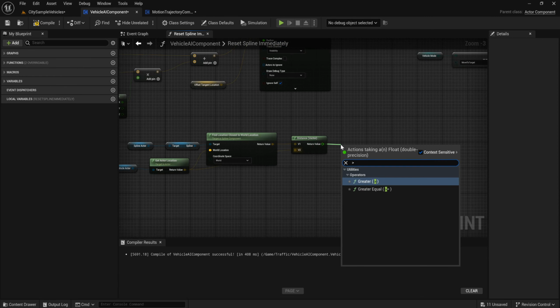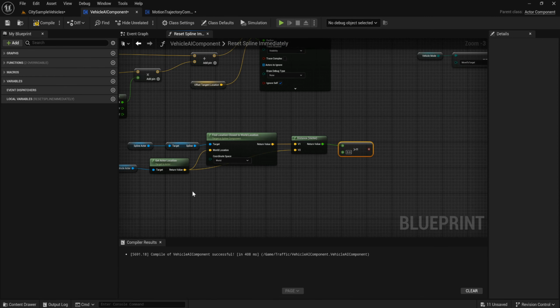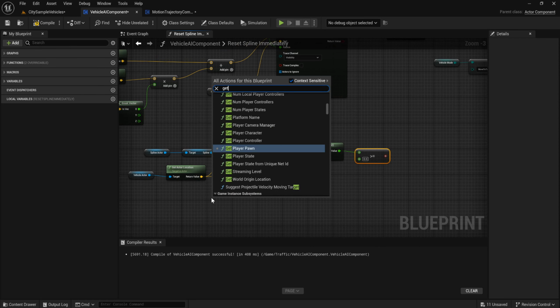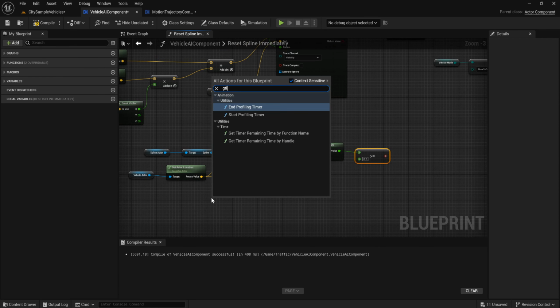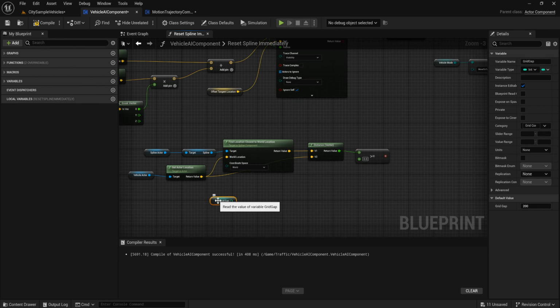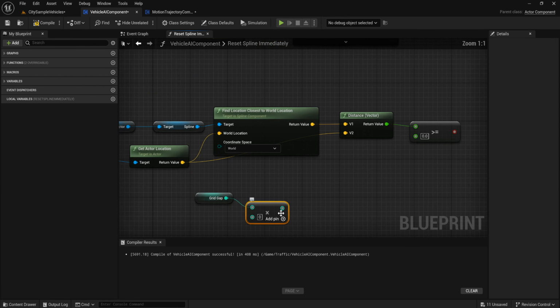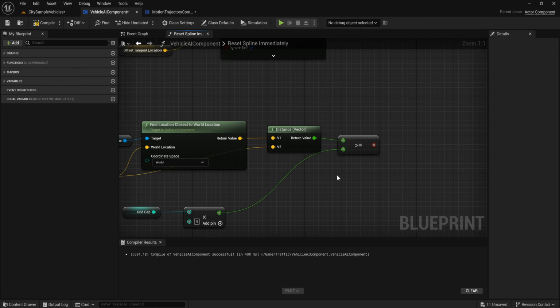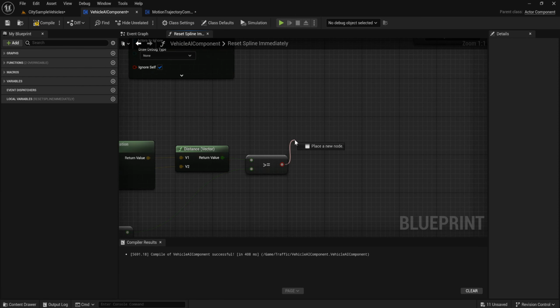Check if it's greater or equal to grid gap multiplied by 4. Or Boolean.